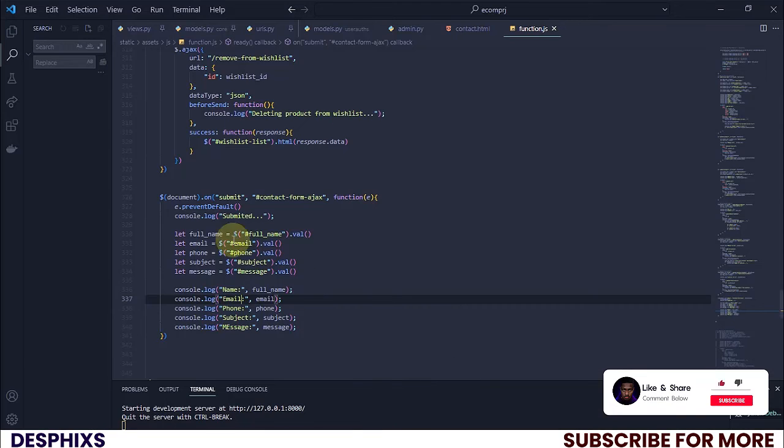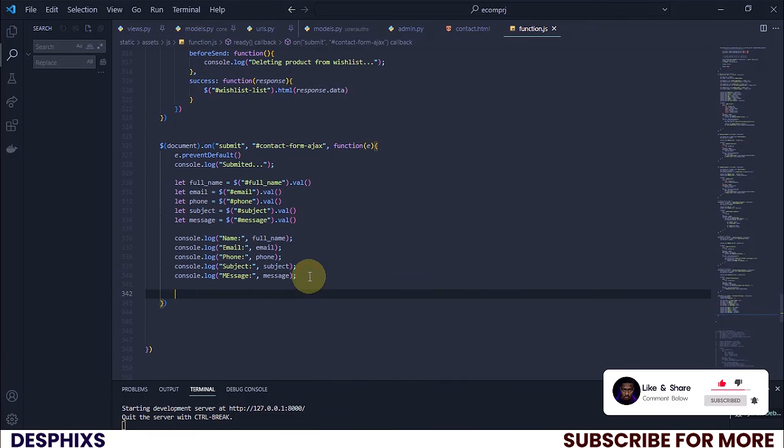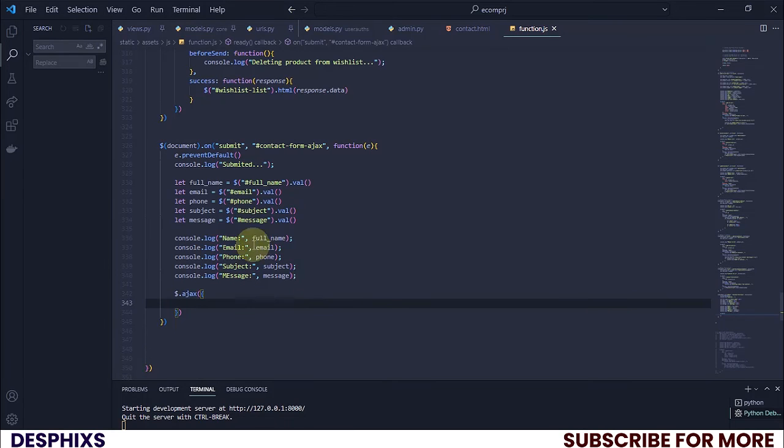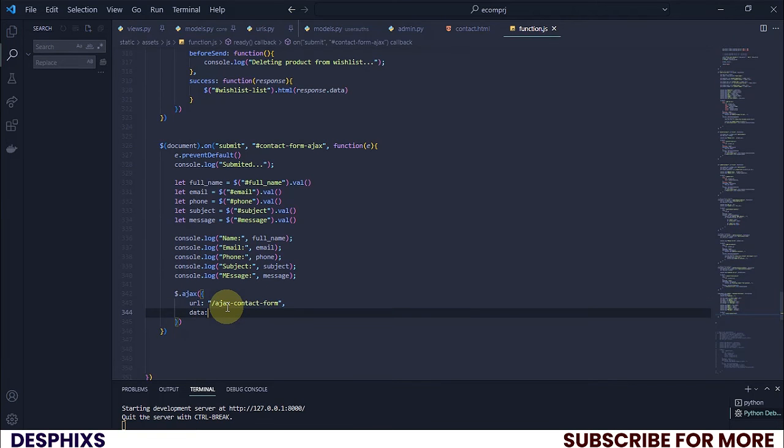Perfectly well. And the next thing that we need to do now is go ahead and send this to our server using AJAX. So I'm going to say $.ajax, and we need to open up ajax like this. If for any reason you're still getting confused with everything that's happening here, don't worry, I'm still going to explain it when we are done. Okay, so $.ajax, the first thing that is going to be needed is the URL where we would send this to. Let's just say we're going to send it to a URL called ajax, we could just say ajax contacts form, something like that. And another thing that this is going to need is data. So what kind of data would it need?